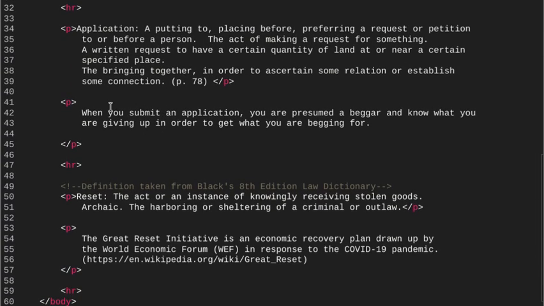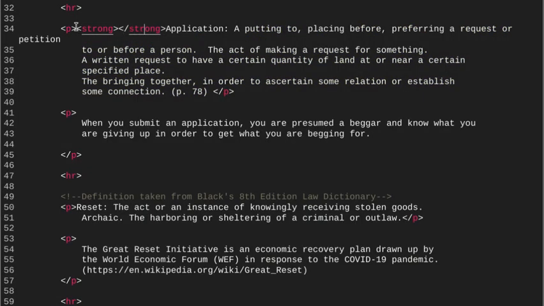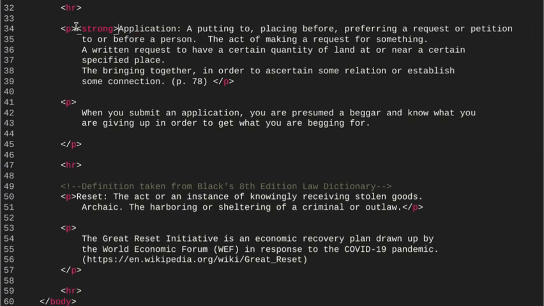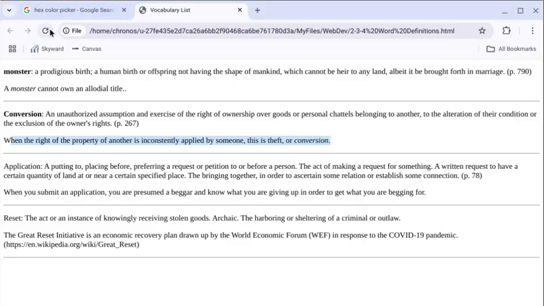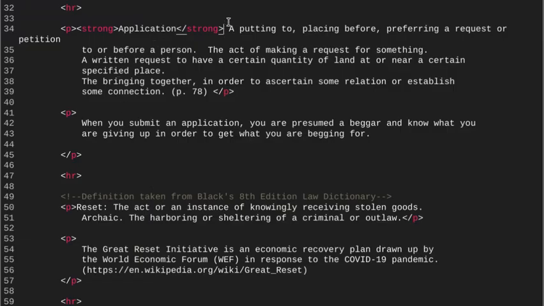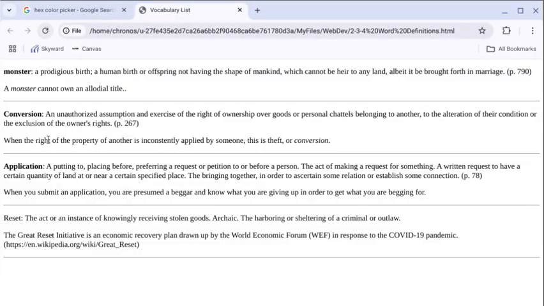We got application right there, which has been defined. So again, I'm going to make it strong. And again, I don't want the closing strong tag right there, so I'm going to get rid of that closing strong tag and just put it right after application right here. Yeah, I had it copied, so I can just paste it in there. And there's the closing of my strong tag. Again, let's go back to the code and check. Reload it. Application is now bolded. Looks like I should probably have a semicolon right there. That should make it look just a little bit better, or it hopefully will. So I save that, go back to my page, reload it. There it is. That's a nice looking colon right there.